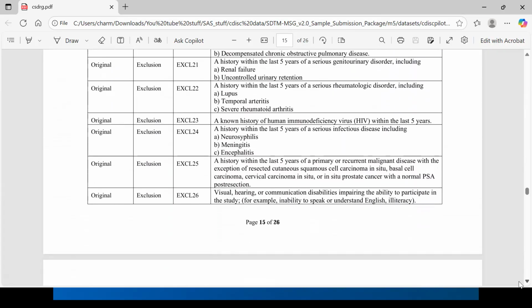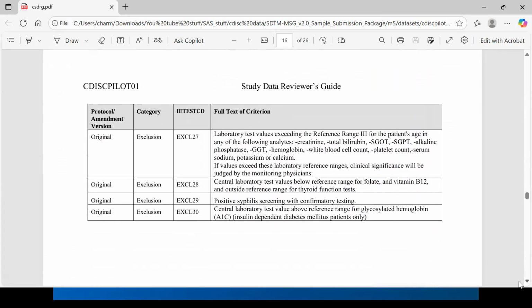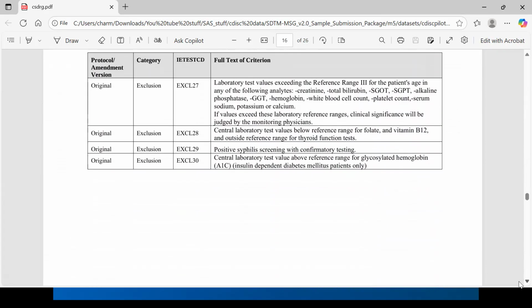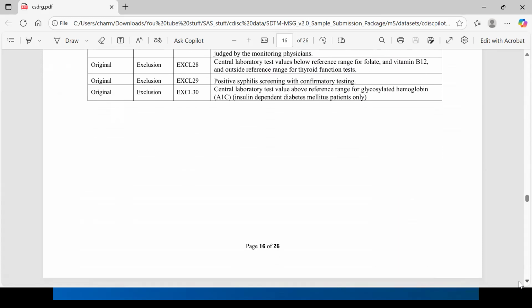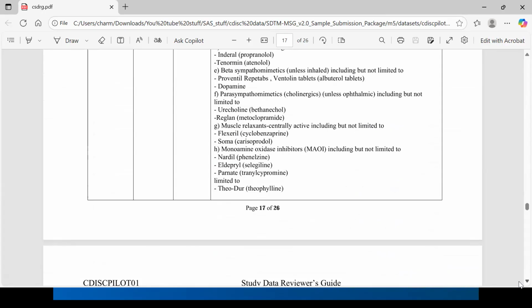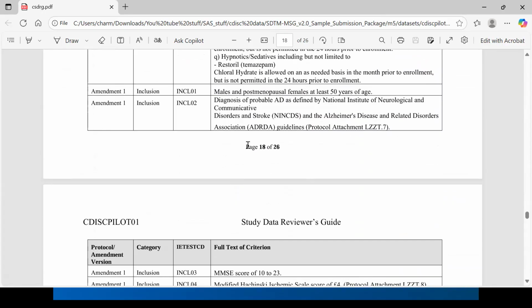So all of these right now are displaying all the original inclusion exclusion criteria which were used in the protocol, and then in the next step they will add the amendments also.